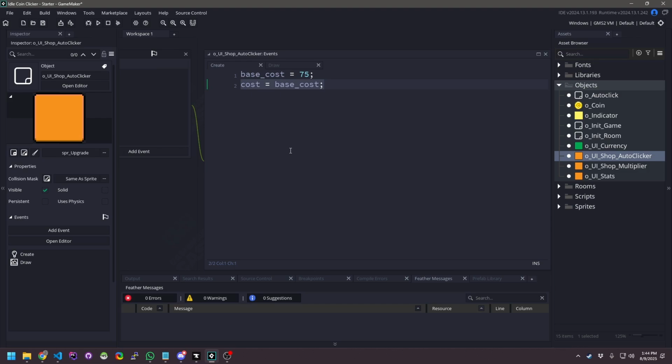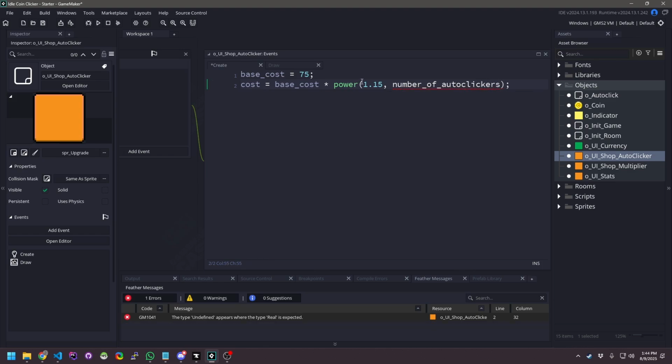The formula is going to look like this. We're going to take our base cost, and then we are going to multiply it by a function called power. We're going to take the power of 1.15 times the number of auto clickers that we have.